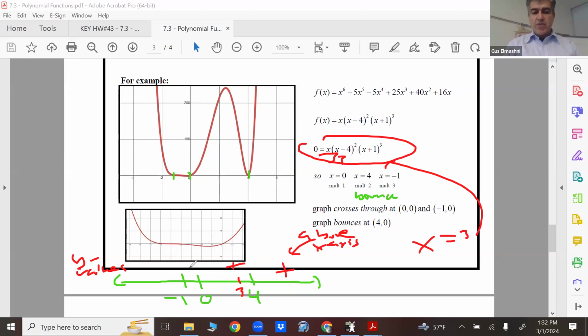Then you're going to see an alternation. You always see an alternation whenever the exponent is odd next to that 0. So like x by itself, just x to the 1 power. x plus 1 is x plus 1 cubed, also an odd exponent. You're going to see a sign change. You can plug in numbers if you want, like -1/2, for example, or -2. Trust me, you'll see those sign changes there. So that's the main reason why we see those bounces, just so you know. So not just to memorize, but to understand why it happens. It might take more time for me to explain it again and keep reinforcing it, but that's what's happening. All right.